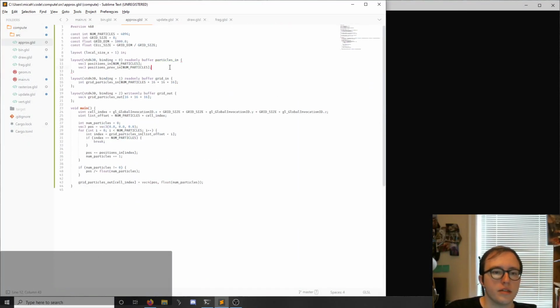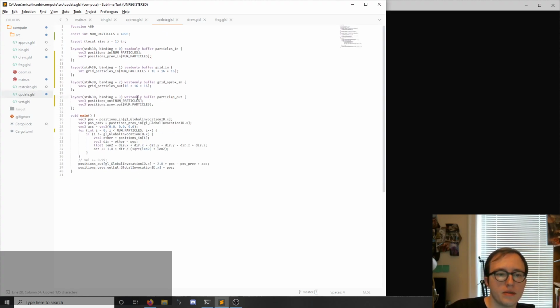So let me just, for now, make every particle only loop over the particles in its current cell, which will be incorrect, but let's see if it works. So update. I need to find my cell index from my particle position.